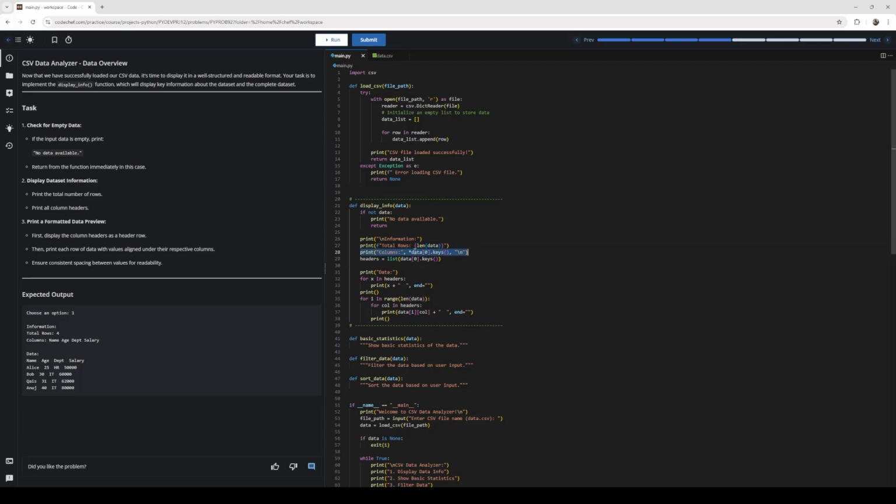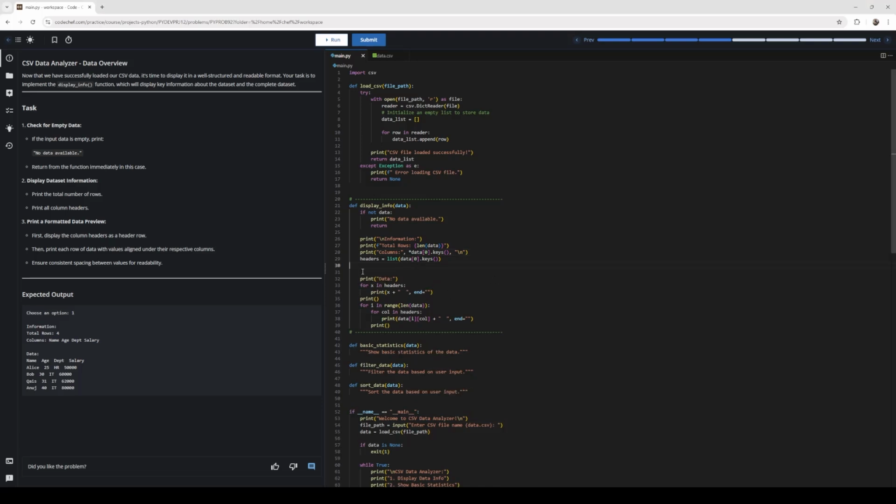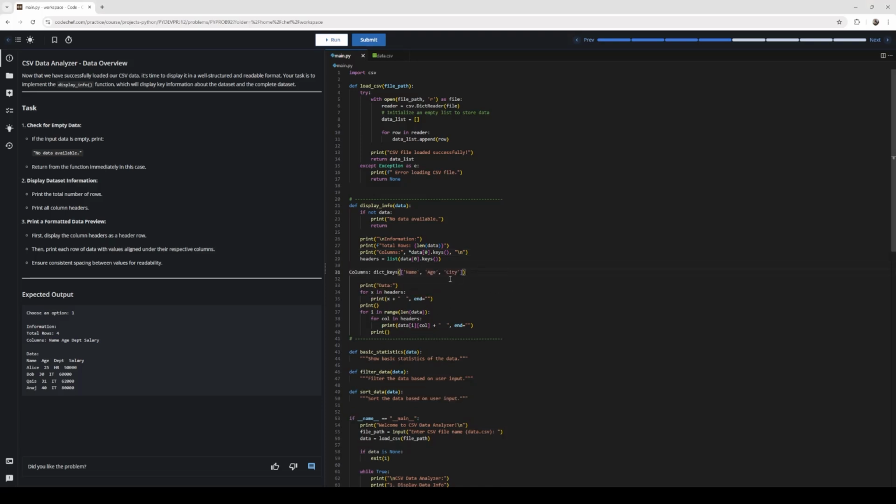So over here we're going to print out the columns. Now you might be wondering, why have we given this asterisk over here? The asterisk stands for unpacking operator. So this is what would have been printed out if I hadn't given the asterisk. You can see that this columns output is not exactly clean, it's a singular object, but I want each column to be separate. That is, I want name to be a separate object, age to be a separate object, city to be a separate object, but over here all three are grouped together.